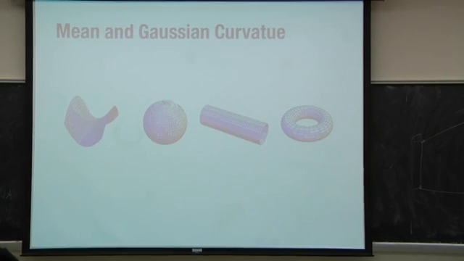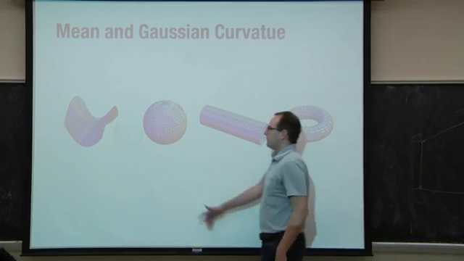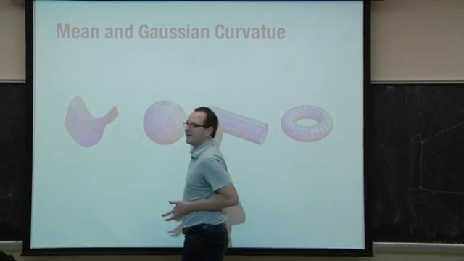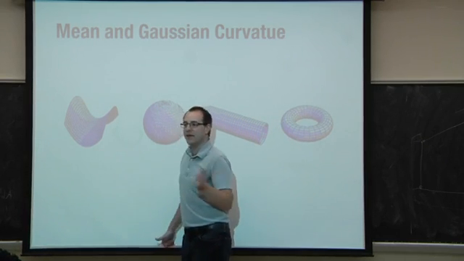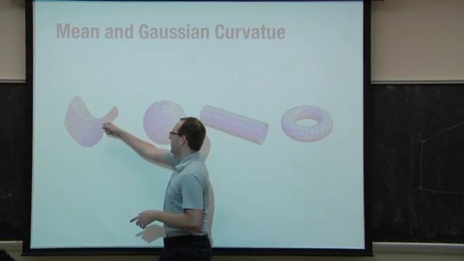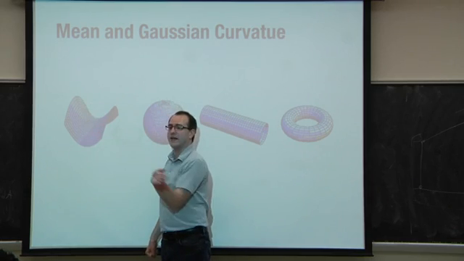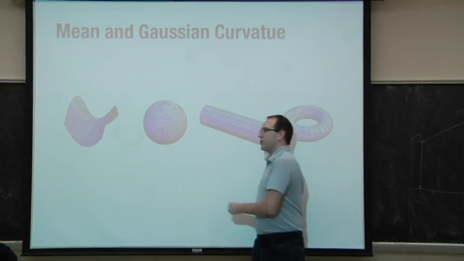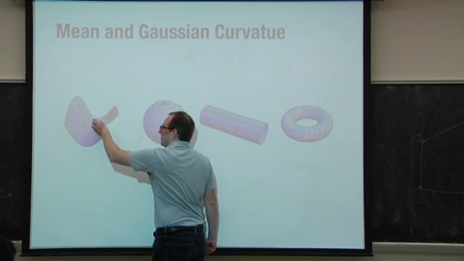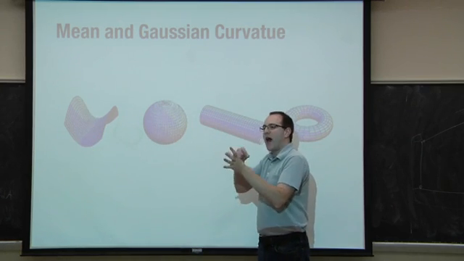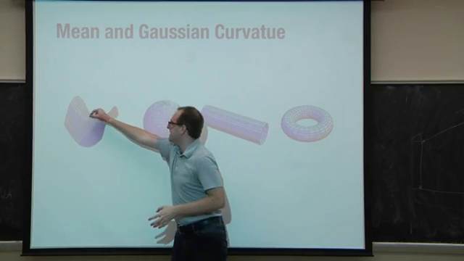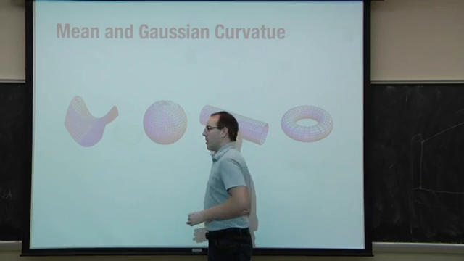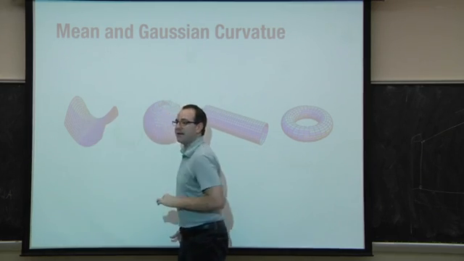So we can look at some sample surfaces. If I have a saddle, the mean curvature, well, it's going to depend on exactly how the saddle is shaped. But if it's a nice symmetric saddle, the mean curvature is going to be 0. You're going to get curves that curve this way just as much as you get curves that curve that way when you take cross sections. Now, what is the Gaussian curvature? It's a bit tricky. If I draw a small neighborhood on my saddle and look at what happens on the sphere, if I go clockwise around my saddle, I'm actually going to be moving counterclockwise on my sphere. And so the ratio of areas here is going to be negative.